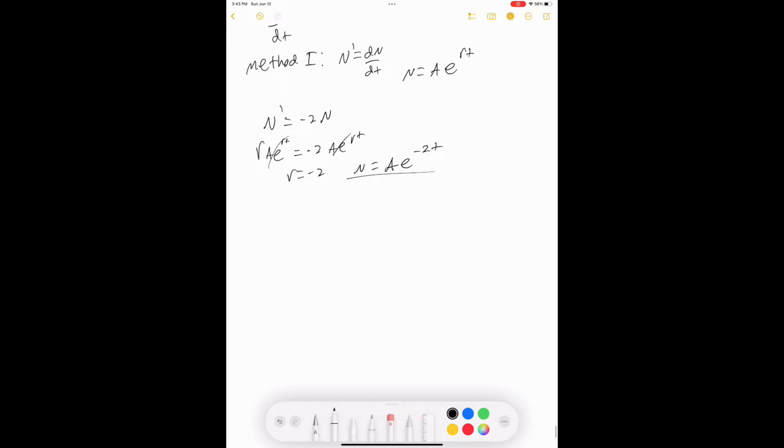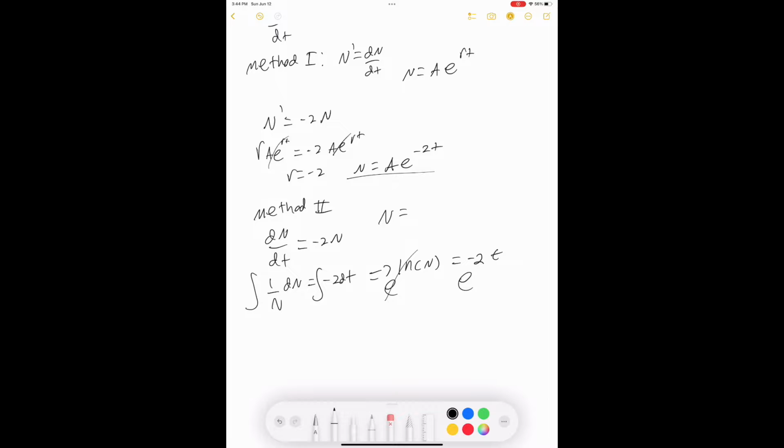A second way of doing this is by combining the terms, right? Get your n and dn together, get your dt out of there, and then integrate, right? So you could slide the dt over to the other side. You can divide the left side by n, and you'll get 1 over n dn equals -2 dt. Integrate both sides. You'll get the natural log of n equals -2t. Don't forget the d, so it's just -2t, right?